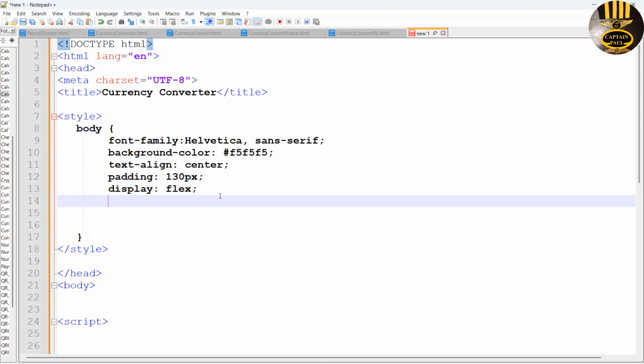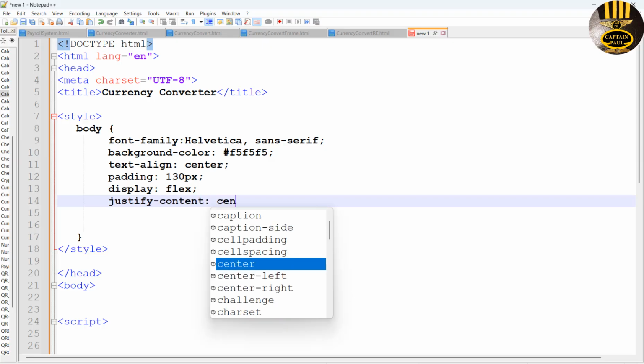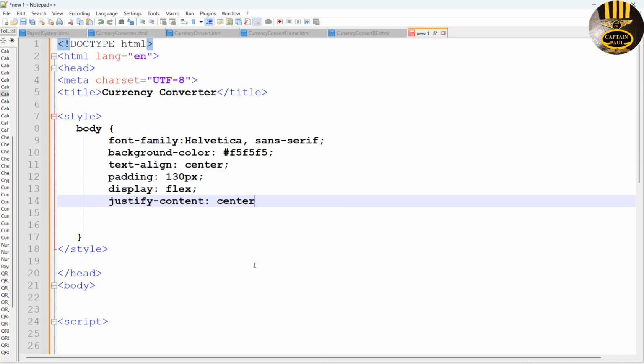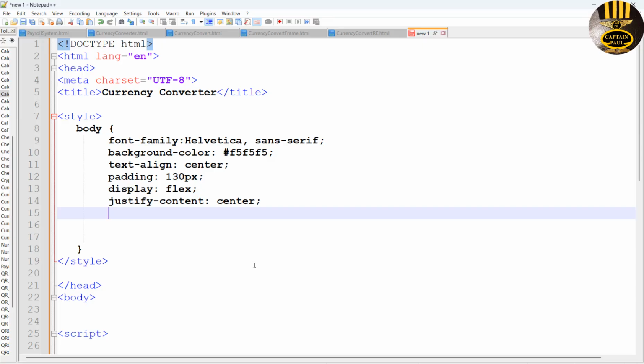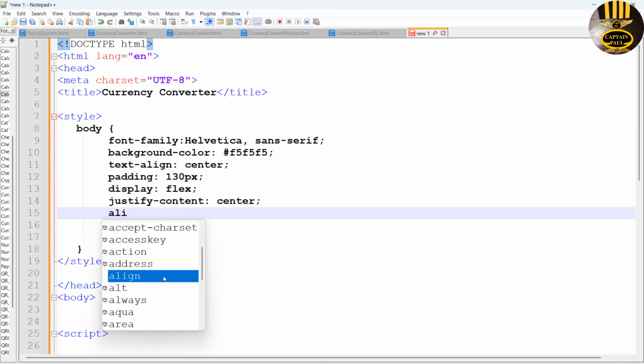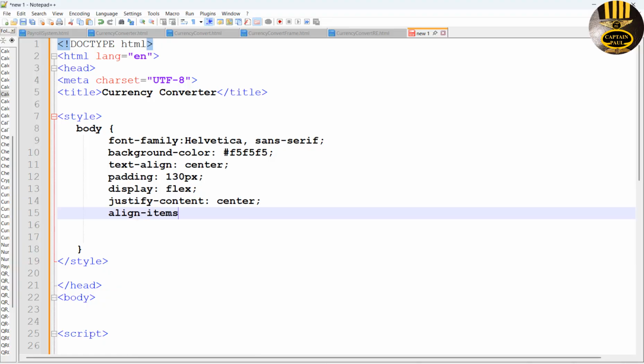In that case, because I want it centered, I'm going to get it aligned center, and I will also, let's justify it first. Justify-content, that is going to justify the whole content, and you just say center, enter semicolon, and underneath here I'm going to then say align-items, and that is going to be center as well. Okay, so that is for the body of the whole project itself, taken care of.